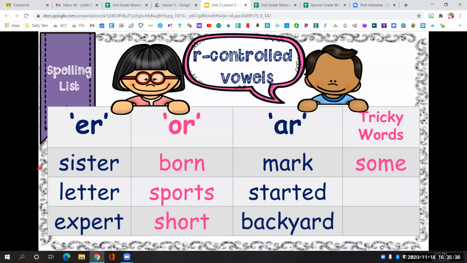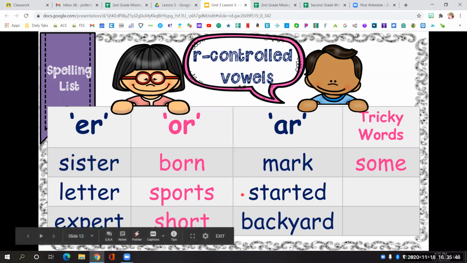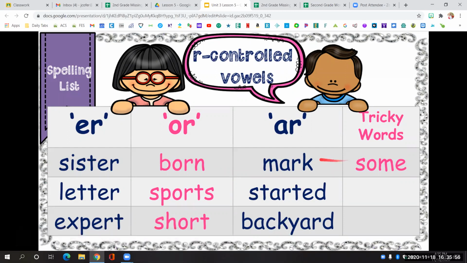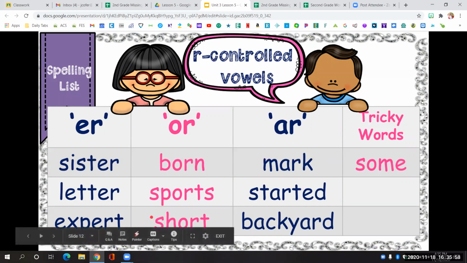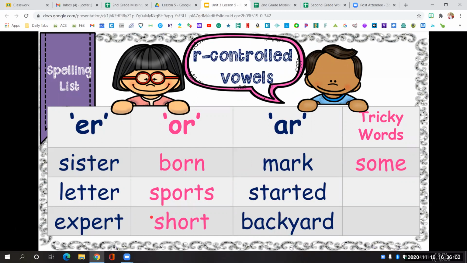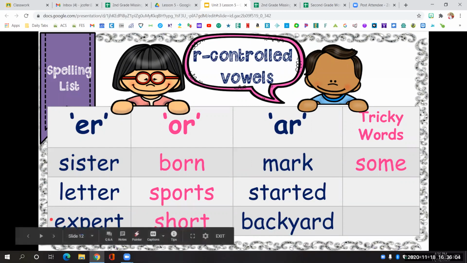Number 5 was sister. I'm sorry, number 4 was sister. Number 5, started. Number 6, some. Number 7, short. Number 8, expert.